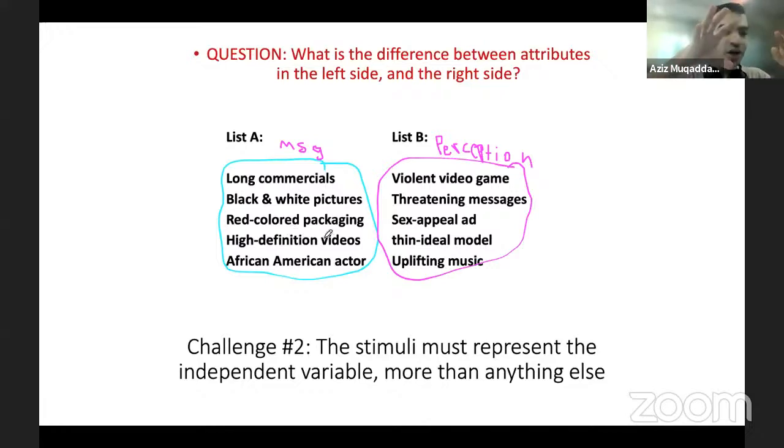High definition videos, right? Again, we know there's an agreed upon standard for high definition, if you play 1080 pixel video versus 360 pixel video. Or recruiting African American actors. Technically, I would say Black actor would be better, because you might not know if they're African American or British American or from Ghana.